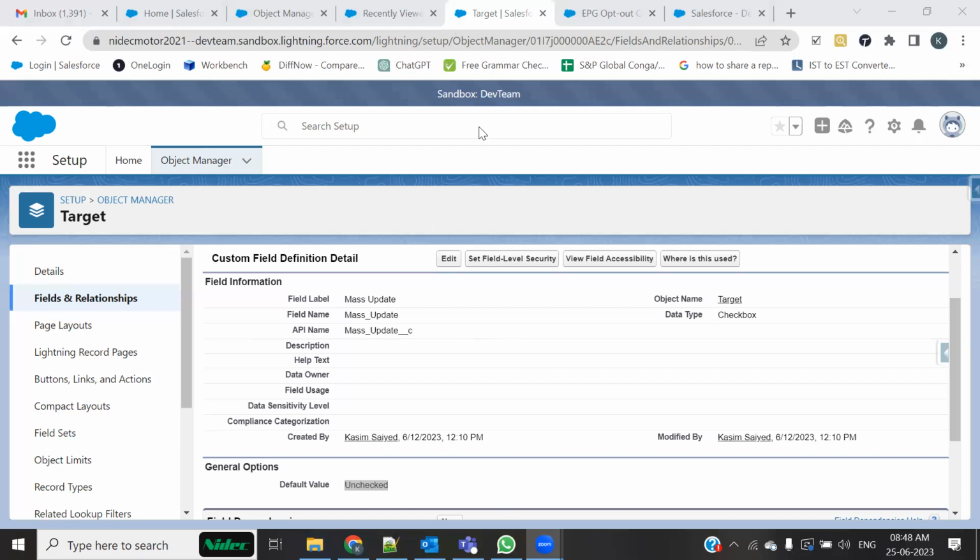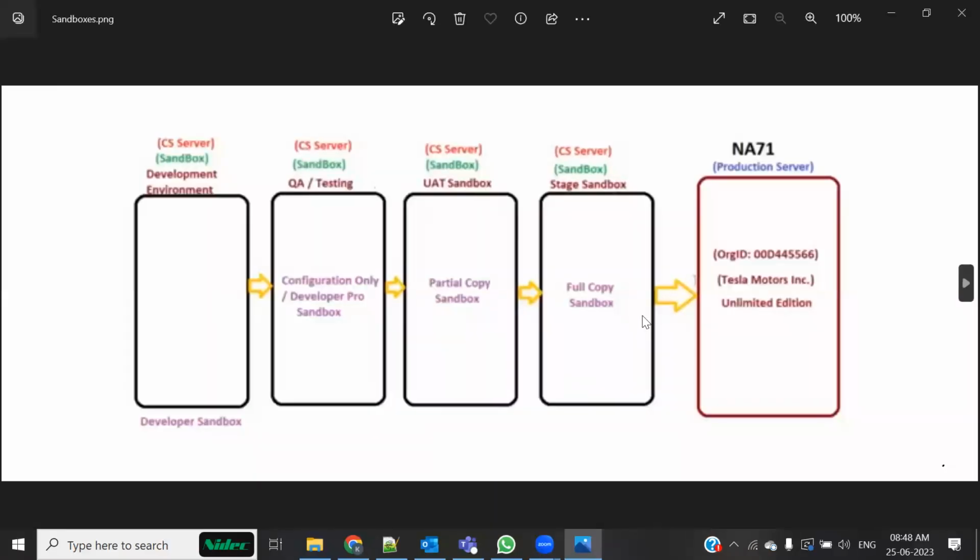So whenever we do developments, we don't do them onto production. We always develop the things on sandboxes. Whatever we create, we create it on the sandbox. Whatever we test, we test it on the sandbox. Production is the finest version of everything. When you are deploying something, when you are transferring something onto production, deployment means transferring things from a lower environment to a higher one, or even from higher to lower. Deployment is just to transfer the things.